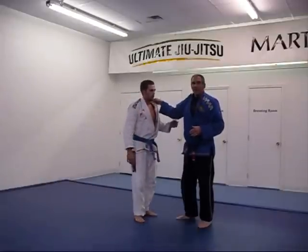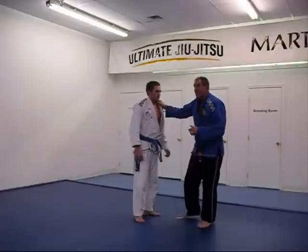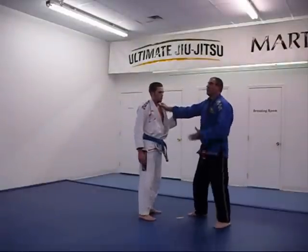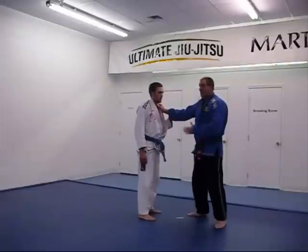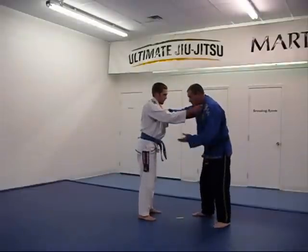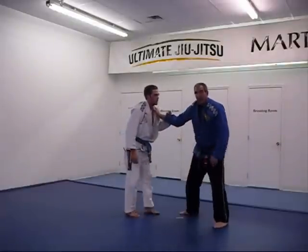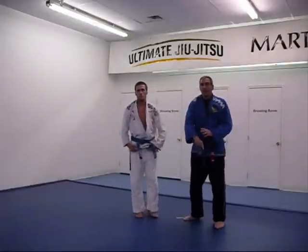The cool thing about this is, guys, when you're doing this, you want me to be pulled like this down so that you can jump. You don't want me way up here doing this. So get me down at an angle. So if he were pulling this, just like this, and then he would make his move. So remember that.